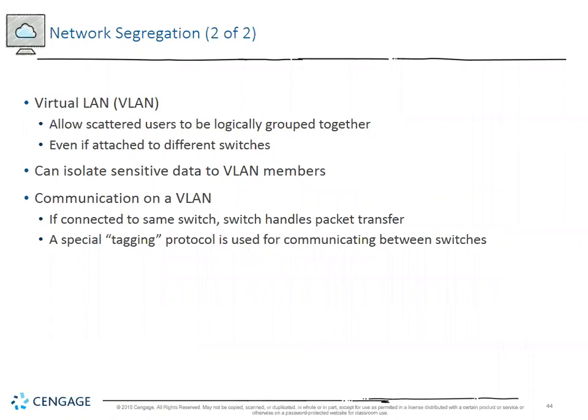A VLAN, a virtual LAN. Here at Rose State, the cyber lab is connected to the same network, but it's connected through a VLAN. So the cyber lab computers are on a separate virtual network than everybody else on campus. It's just a way to keep them separate. You can isolate sensitive data or isolate computers. Each packet, like it says on the bottom, has tags, so they know where the packet goes. We also have a video VLAN on campus because we have video streaming services on campus. It's just a way of segmenting out our traffic.